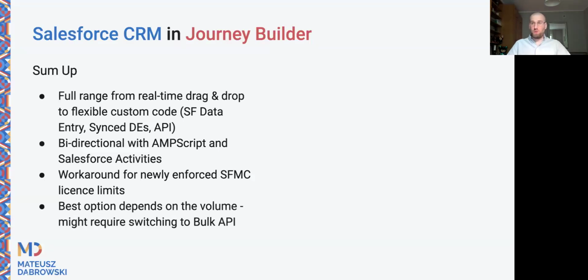Always make sure that you are selecting the right tool for the job in terms of the volume. I'm stressing it quite a lot, but it's actually the biggest caveat of the Salesforce data, that the volume can impact a lot what you can and should do in terms of the solution. And then just as a reminder, these solutions can be quite fragile and hard to test. So don't get discouraged. They are worth it, but they just require a bit more attention to make sure they are working correctly.